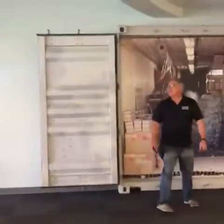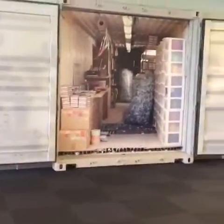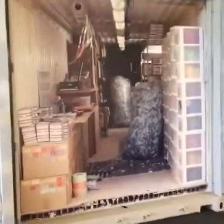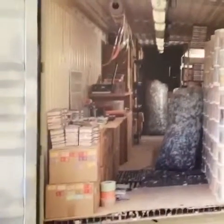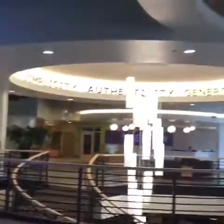There's a big replica of where Scentsy started — it's just a picture on a wall, but that is where Scentsy started. That's what the original warehouse and distribution center and manufacturing looked like — it was all right there in one spot in a trailer container. There goes Chuck walking downstairs. Anyway, that's home office for you guys — come and see it for yourself! Have a great day, bye!